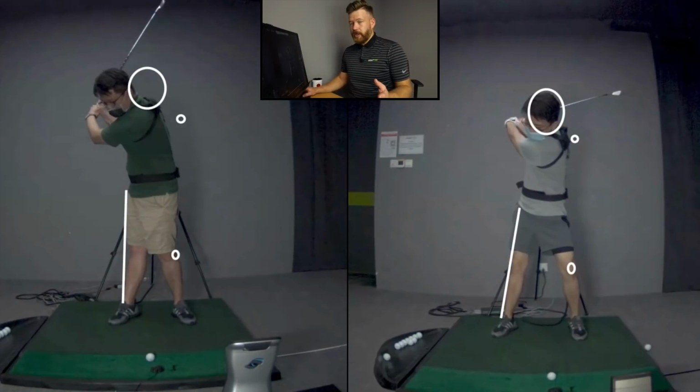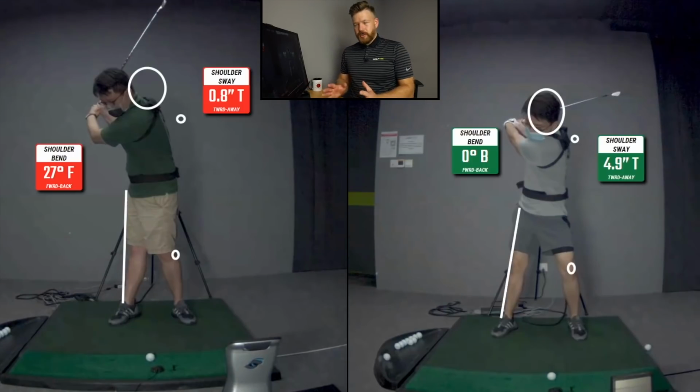Now this is quite key. We talked about the shoulder bend earlier. Now look at the difference here if we bring up these numbers. So you can see in the after swing, the golfer's shoulder bend is now at 0, and this is bang on where the tour average is.